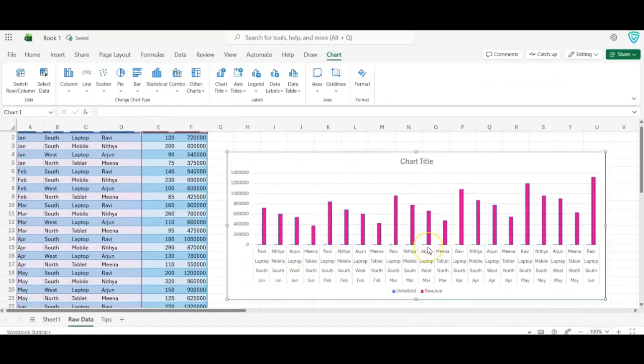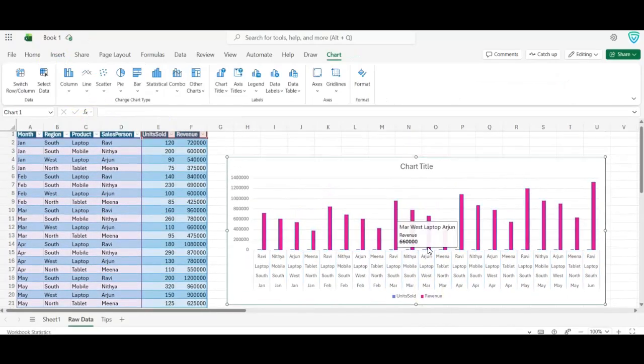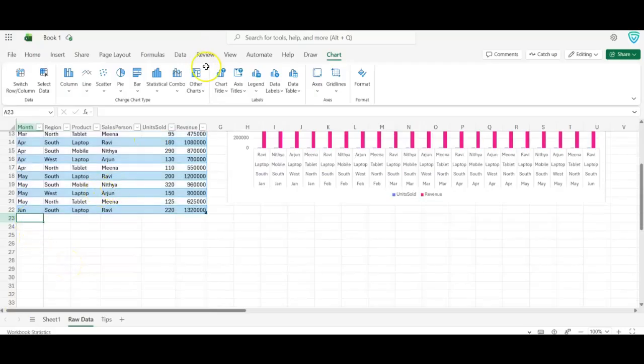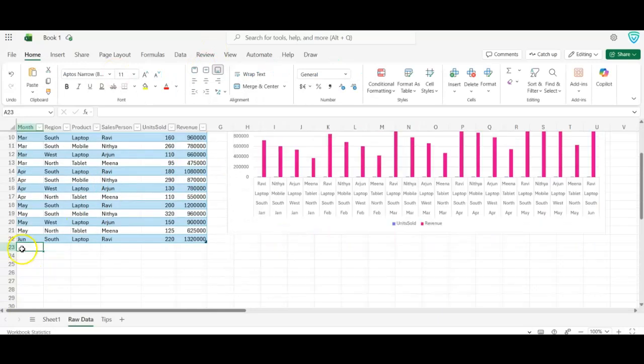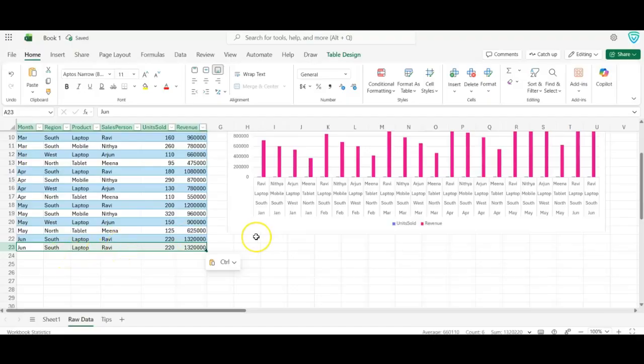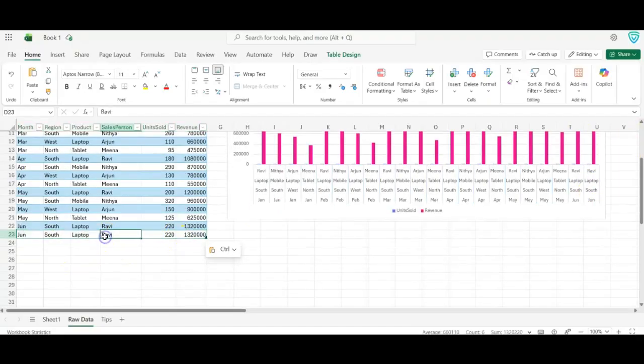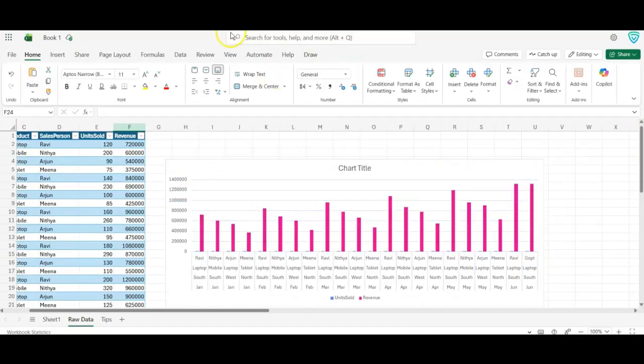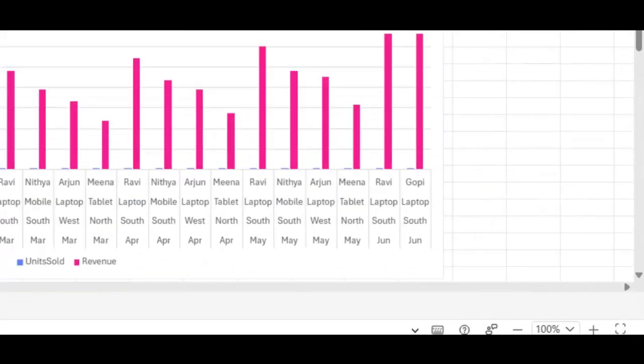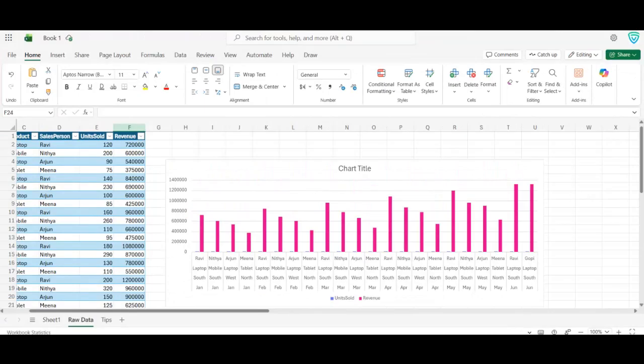So what we got is Units Sold versus Revenue, right? So why is this dynamic? Because in a table the rows and columns are automatically included, so it will become dynamic. So when we add a record, automatically this will become a dynamic record. Okay, so let me show you now. Let us add a record now and see what happens. We are going to add, and automatically this will also get added here, right? If I make a change here, see here, the data is being changed based on the dynamic updates of your table, right? So that is why this is very helpful for your dashboard.